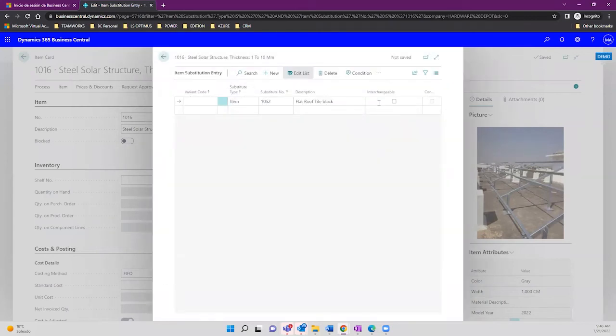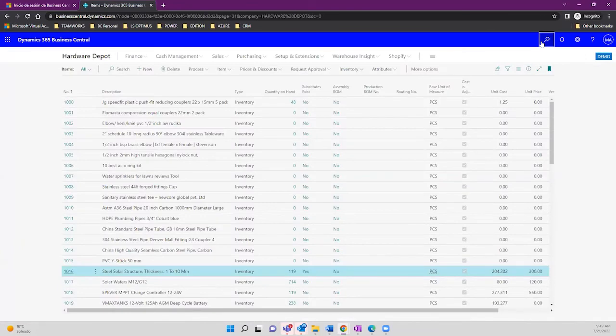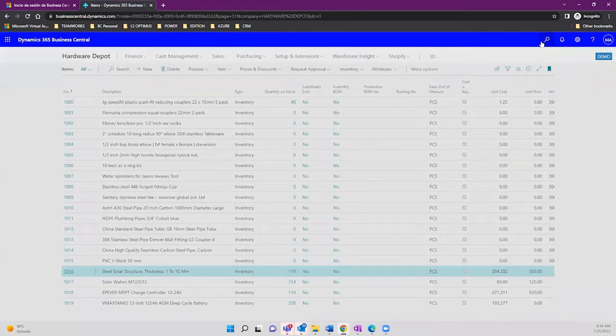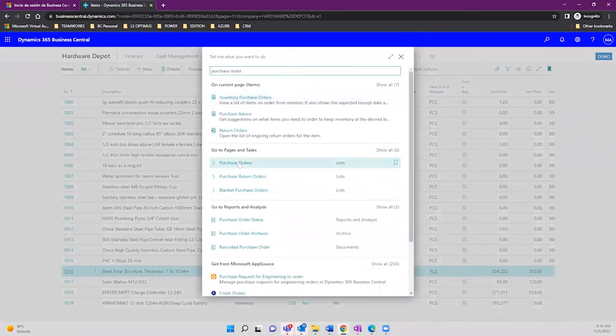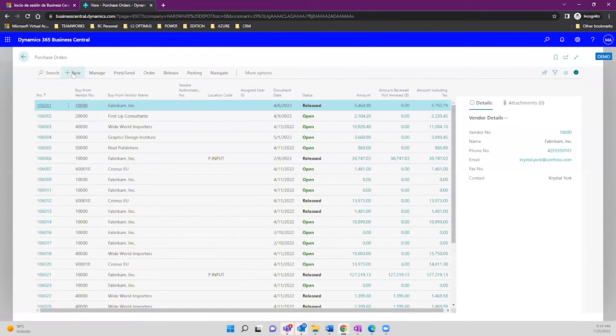But here in the end, you can mention if this will be interchangeable. So substitution will be not only in the way that I would need it, but sometimes as well, if I don't have the actual substitute item, let's go back and then interchange if I don't have any of the items, one or another, but I need to sell. That will be the most important here, just to verify. Okay, so this is the main idea of the structure, and now I'm going to need to add enough inventory, then just create a purchase order immediately, and add more items.